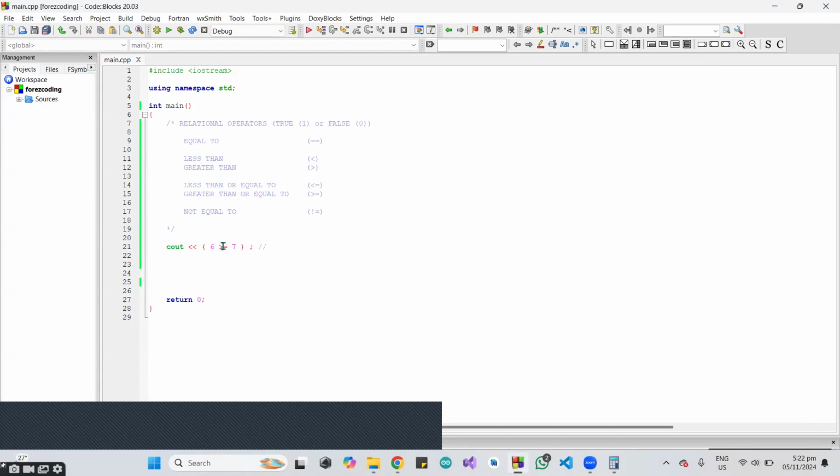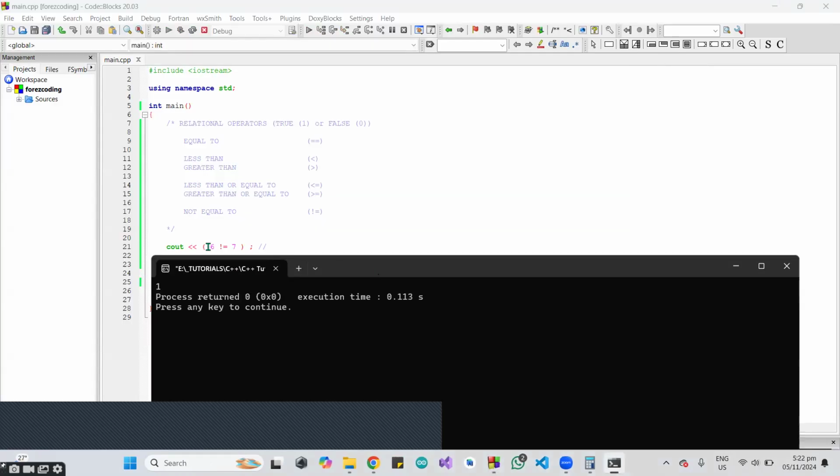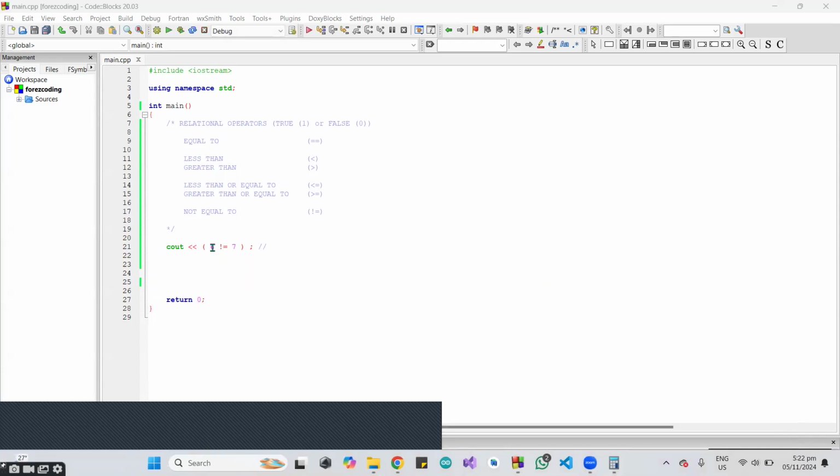We are going to use not equal to with the exclamation point. Okay, let's run this one. And there you go. It returns true because obviously 6 is not equal to 7, and that is true. So that is how we use the different types of relational operators.